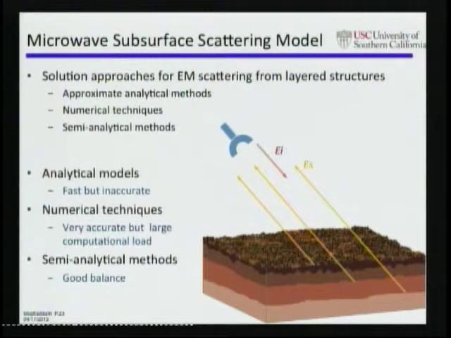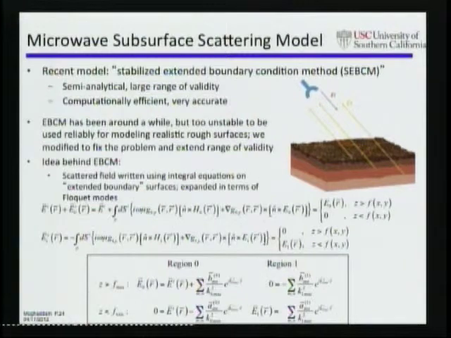Numerical techniques are very good because of their high accuracy, but they're very slow because these problems are numerically very large, so they take a very long time for the solution to come out. Semi-analytical methods are a pretty good balance in between, and I would categorize what I'm talking about in the semi-analytical, semi-numerical category. So let's say you have the picture on the right. You have a layered surface like you have everywhere. Basically, if you dig soil, you will see that the soil is layered. So that's a very representative picture.